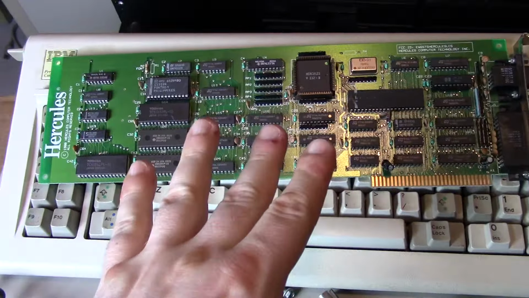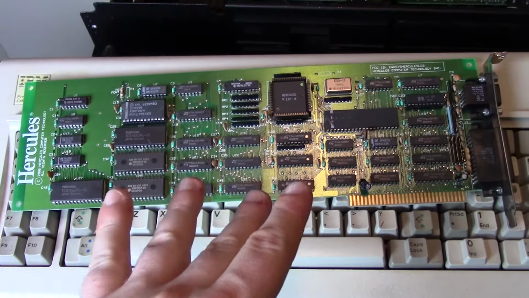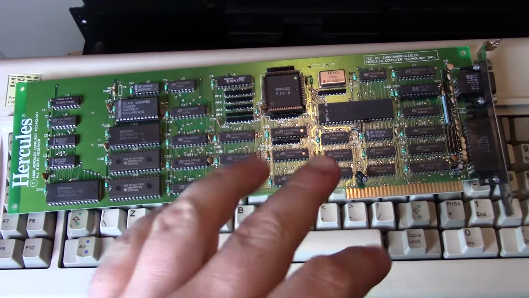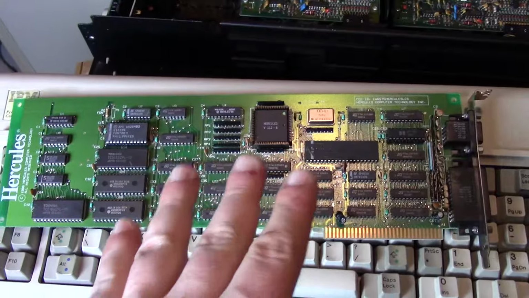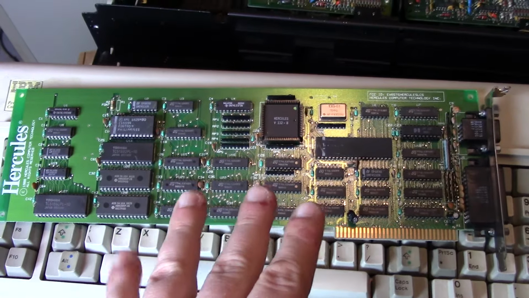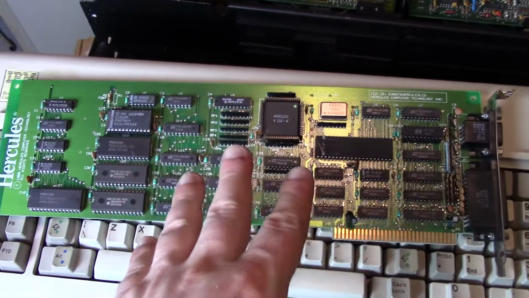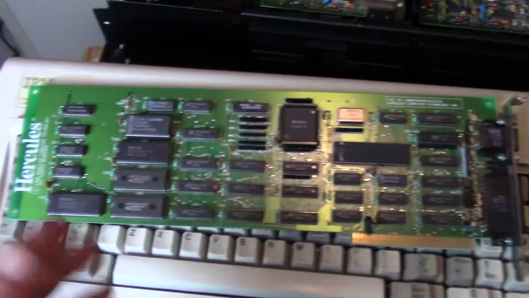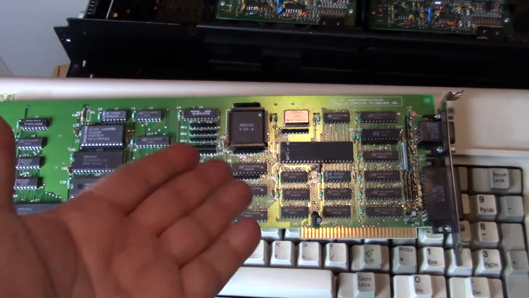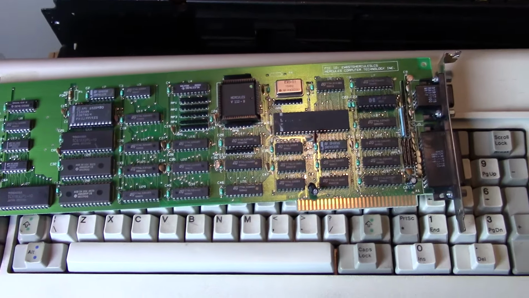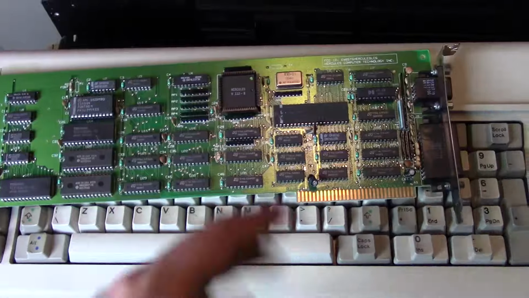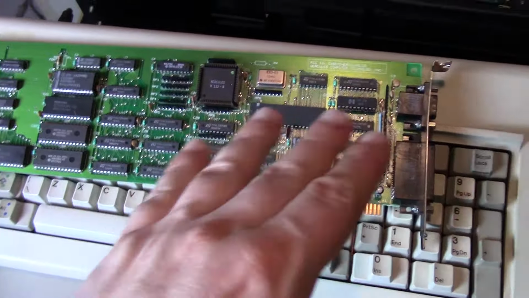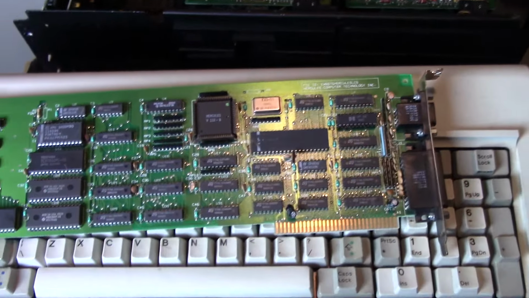So I don't know the full story on this card, but I believe it was developed by someone in Thailand because they had a monochrome monitor and the monochrome cards didn't support the Thai language. I believe that's how the story goes. So he created this card to display the Thai language symbols, but it also ended up being able to display graphics on a monochrome monitor. So with one of these cards, you could have a monochrome monitor and you could get graphics on it actually.